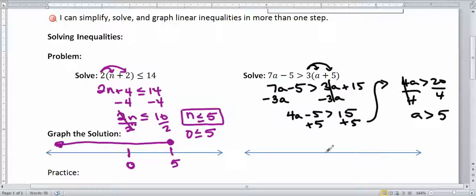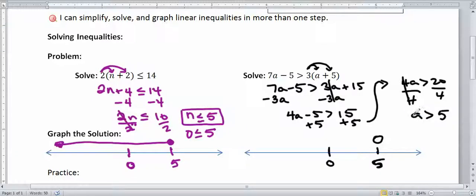Ooh, coincidence. Alright, so again, I'm going to come and graph my solution because this isn't my only solution, right? I need to represent all of these numbers that will fit in here. So let's see, we got 0 on the line, and then my important point, which is 5. In this case, this is greater than, no line underneath, so it's going to be open circle or closed circle. Think about that for a second. It should be open circle, right? Not included in the solution anymore.